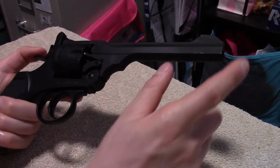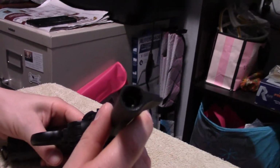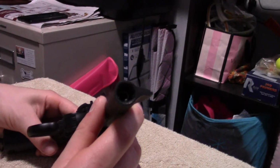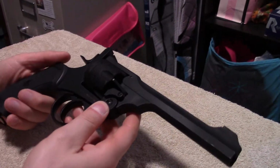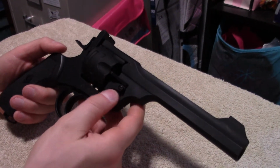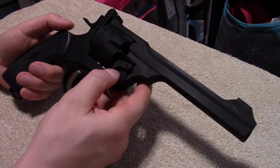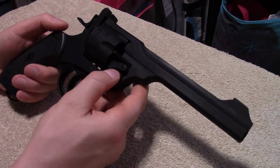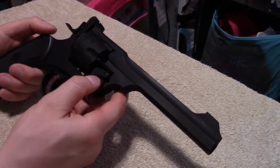It did come with an orange tip on it, like all airsoft guns do. I was able to remove that tip. Basically all I did was I heated it up with a cigarette lighter and then just pulled it out with a pair of pliers. And then I just took some black paint and painted the inside of the barrel there. Do not recommend it, only because we're doing it for a movie and need it to be looking like it's real. Well, by law it has to have an orange tip in order to be shipped or sold. Once you have the gun, there is no law against removing the tip.